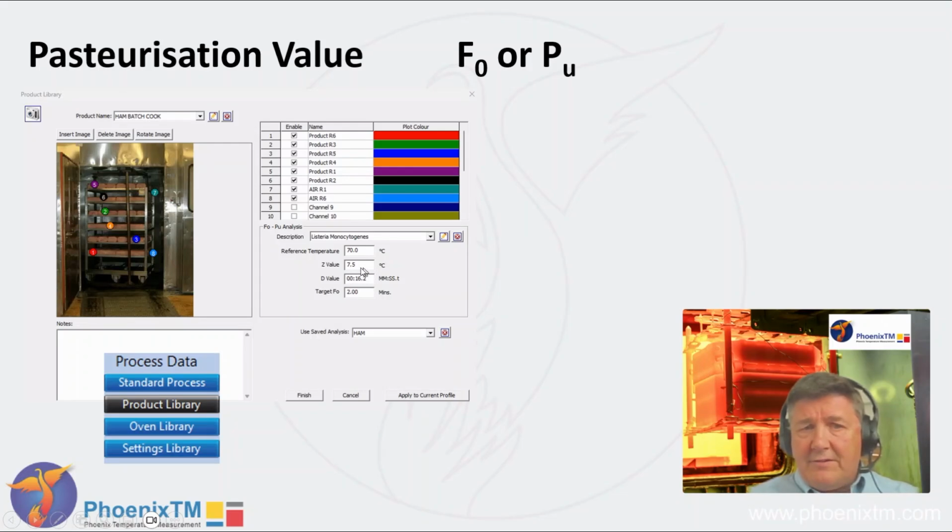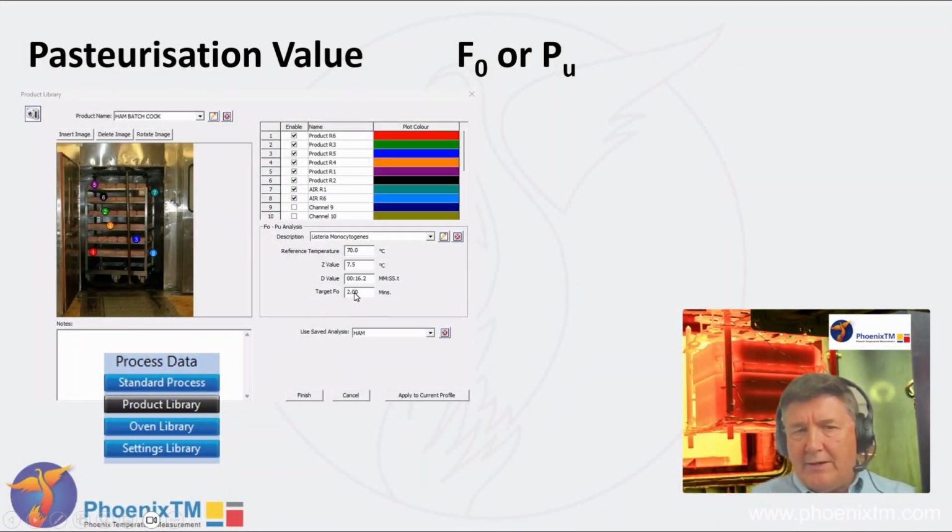Remember, this is the time it takes at 70 degrees to reduce the microorganism population by 1 order of magnitude. And we want to achieve a minimum of 6 log. Now 6 log will give us a pasteurization value, or an F0 value, of 1.56 minutes, but we're going to round that up to 2 minutes to give us a little bit of confidence.